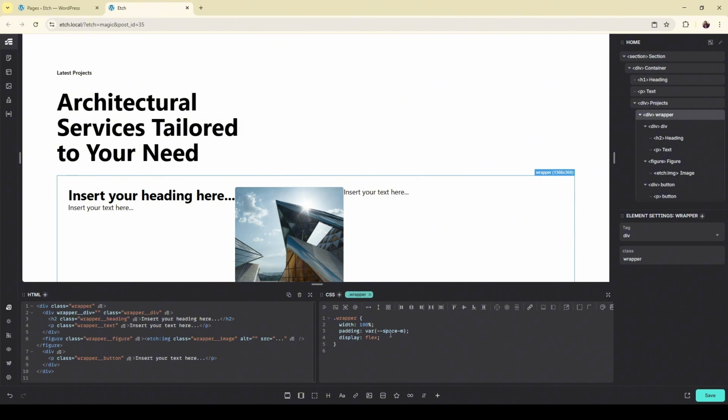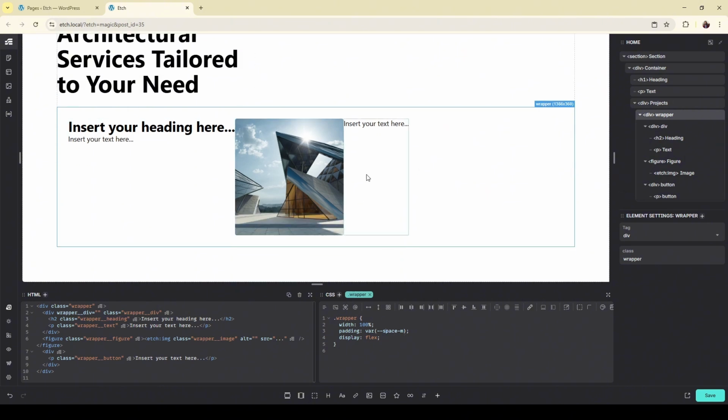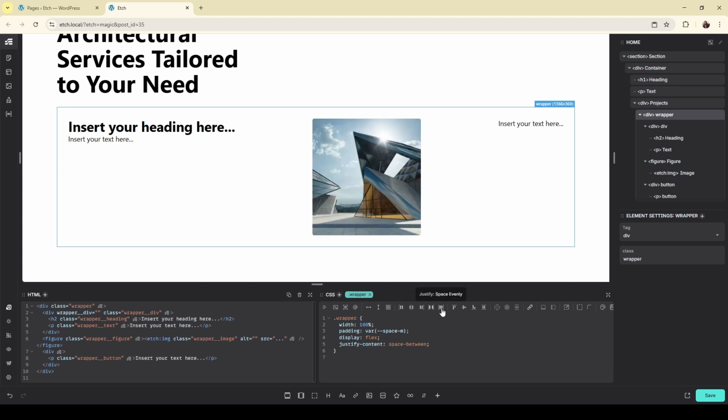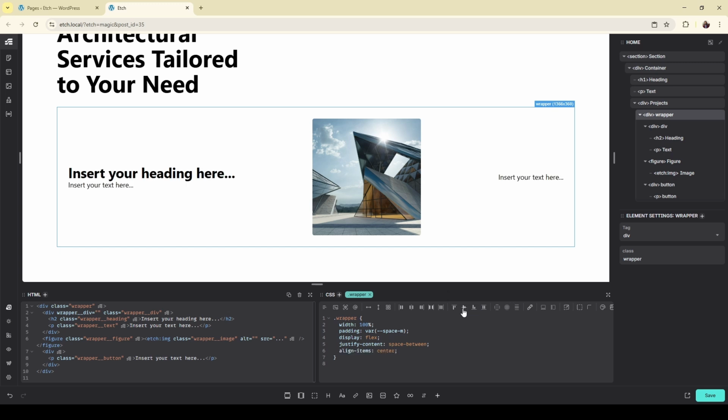We can change it later. So we got our stuff here, and let us make it space between, and let us center these items.